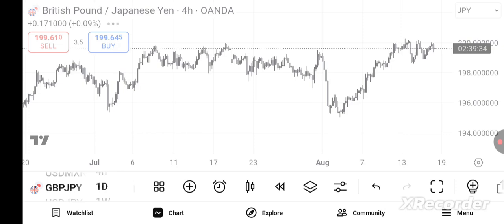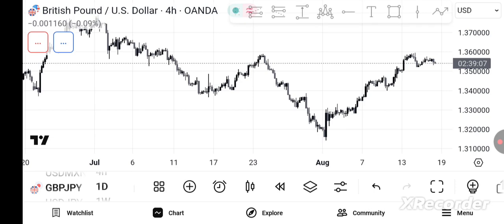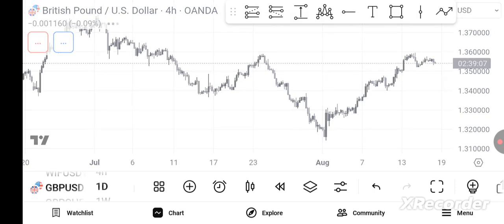For you guys that have been following me from day one, you would have known that I always analyze my charts from the daily time frame. The reason I do that is that I want you guys to know the overall movement of the market. You need to know the overall daily movement of the market, because if you know it, it's going to give you the precision that this thing is going to sell or this thing is going to buy. It's going to give you the clear movement.